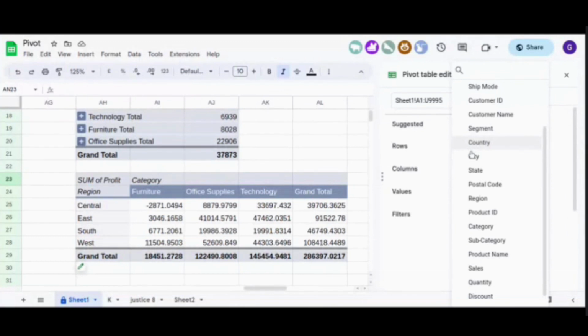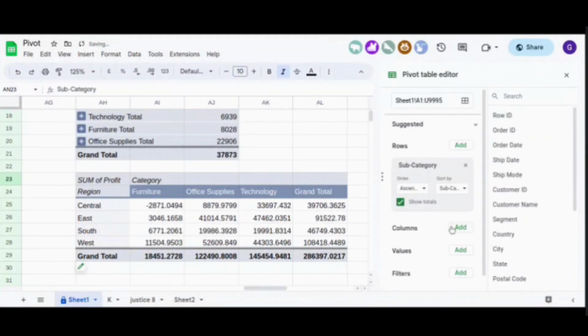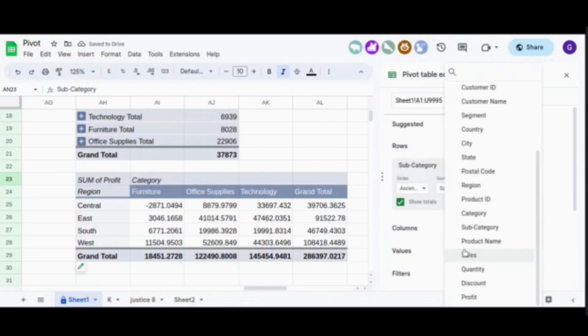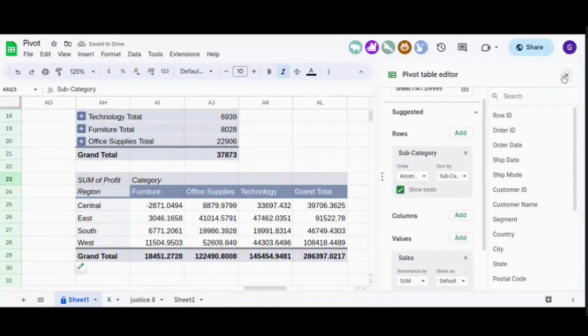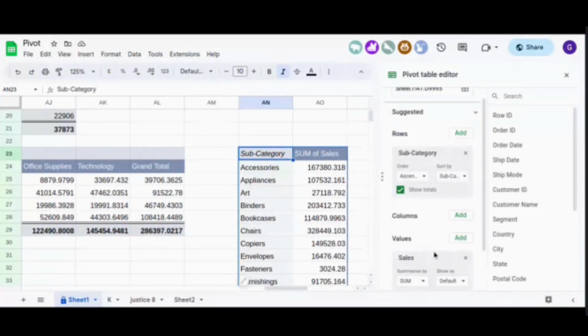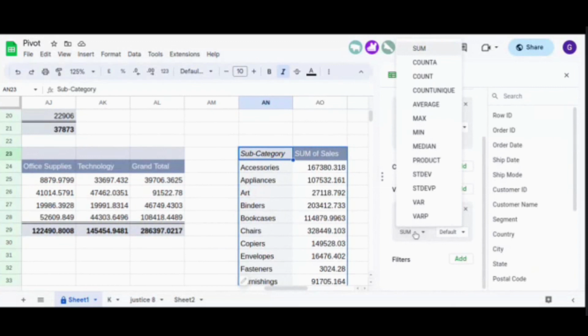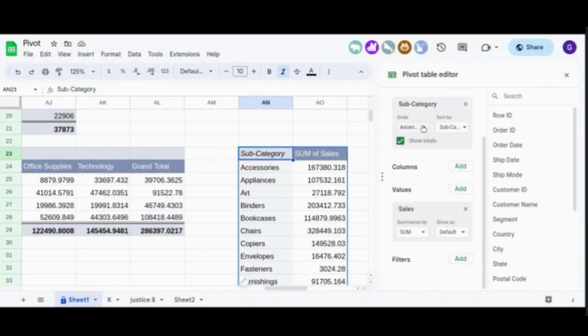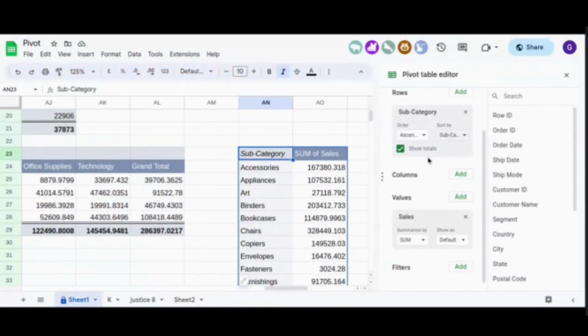So let's just go straight and pick subcategories, then values, and we pick our values. Our values will be sales, right? This time around, I just want to check for sales. So here you can see we have sum of sales by default, but I mentioned I want to check for percentage, right? Let me see, I should be able to check for percentage.